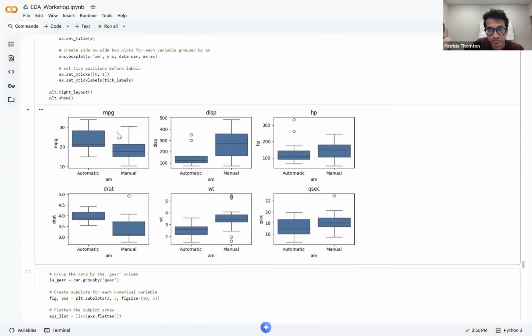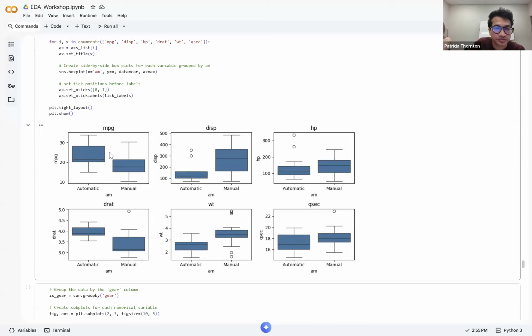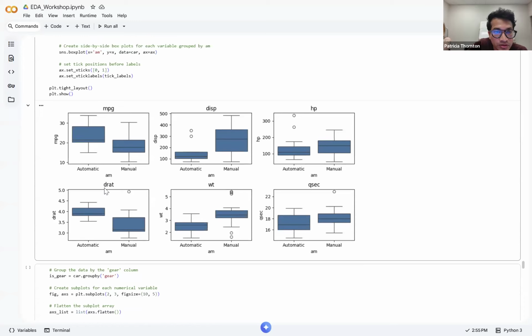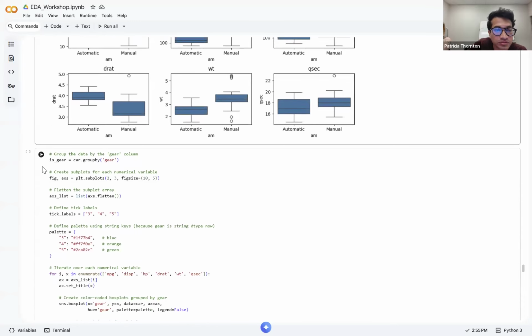Here we can also see which car, with the displacement, what is the displacement of automatic and manual cars, stuff like that. Okay, we can go to the next one.